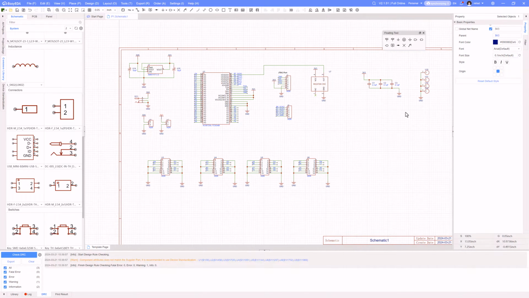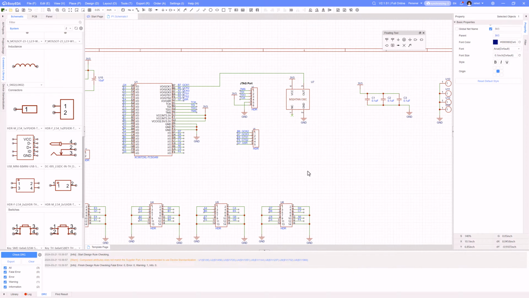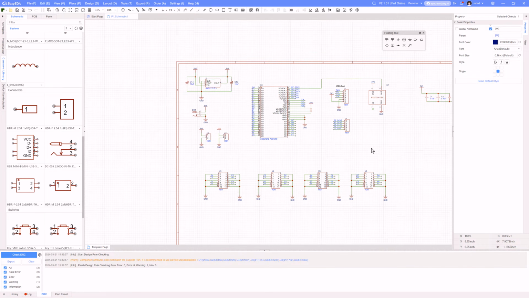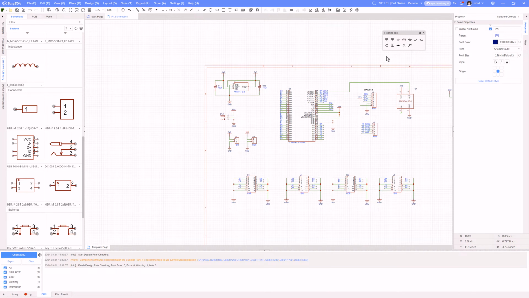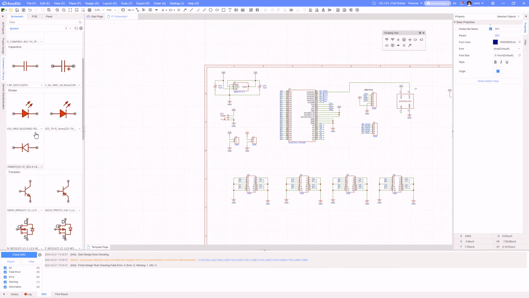Okay, so let's see here. What am I missing? I have mounts, caps, oscillator. Let's just see if this is good enough for now. So maybe I want to also add LED indicators for my power rails. That's easy. I can come over here and grab some LEDs.